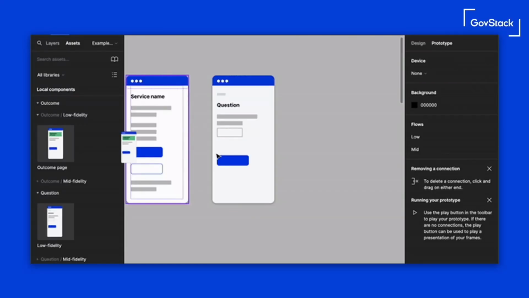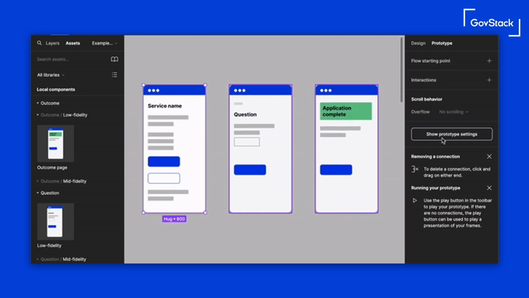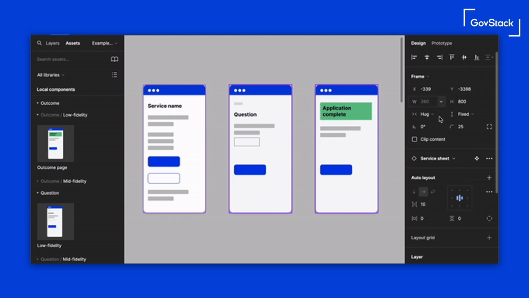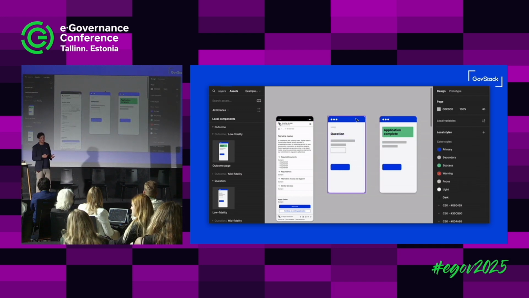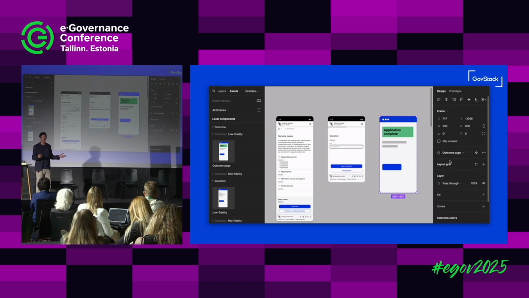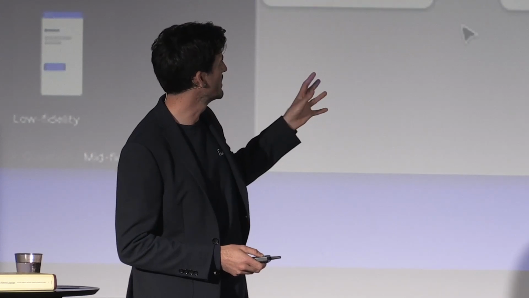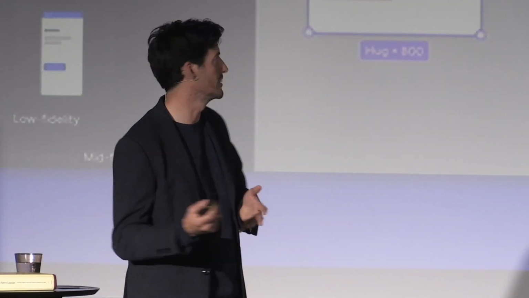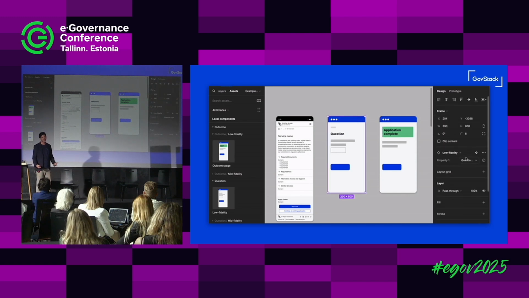All very nice, but we want to get people prototyping really easily and quickly, knowing that there's specifications that back up their designs. So here's an example of using Figma as a prototyping tool. So we've pulled those patterns into Figma, and you can really enable someone to create a quick wireframe flow, get feedback from their team or from suppliers, and then test it with users easily by turning it into a mid-fidelity prototype. So as you see, each of these patterns has a low fidelity and a mid fidelity. And using something like Figma means you can quickly link them up, press play, and put that in front of somebody. It looks like a real thing.